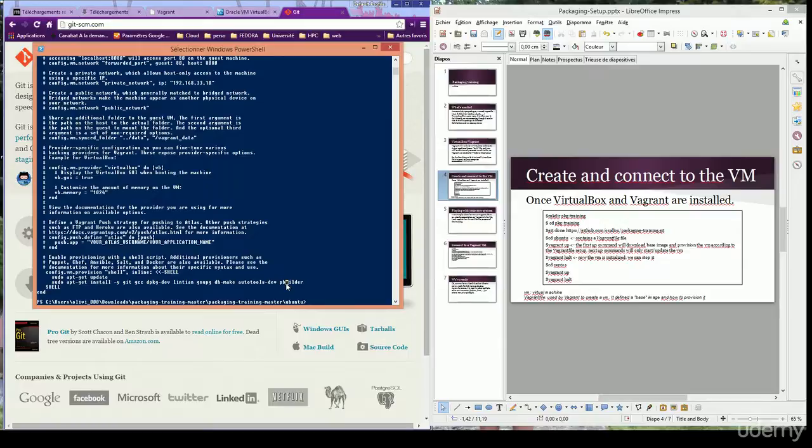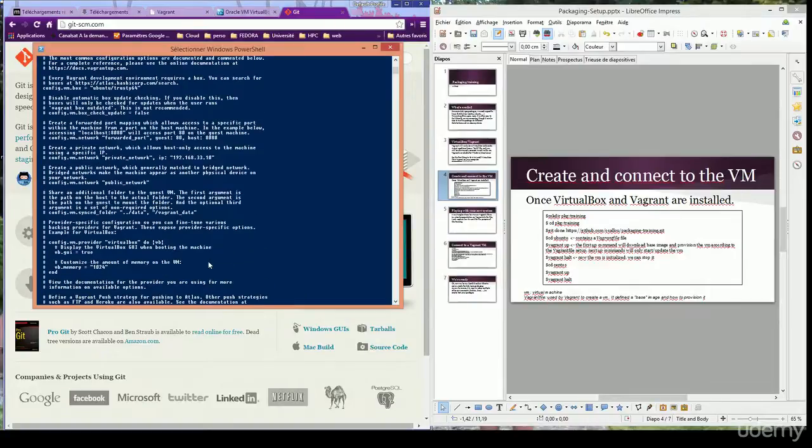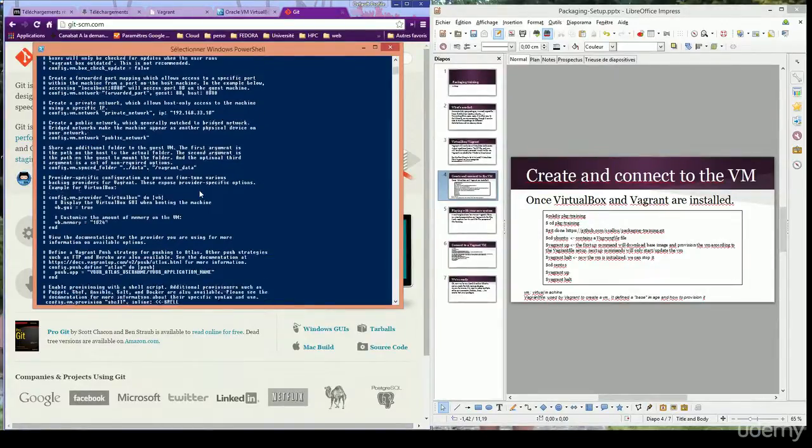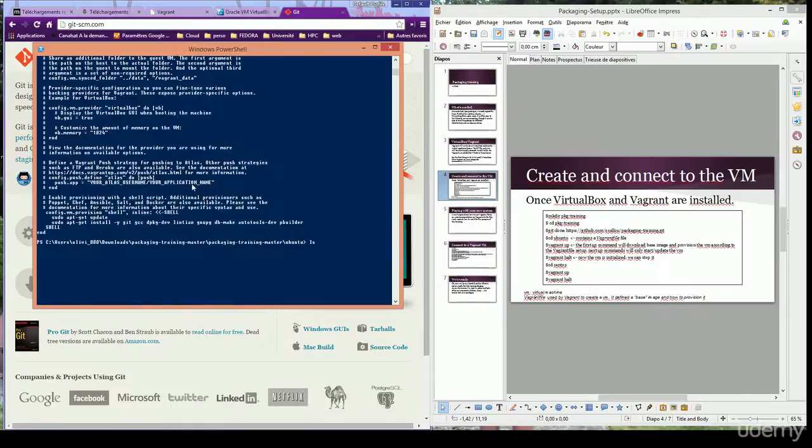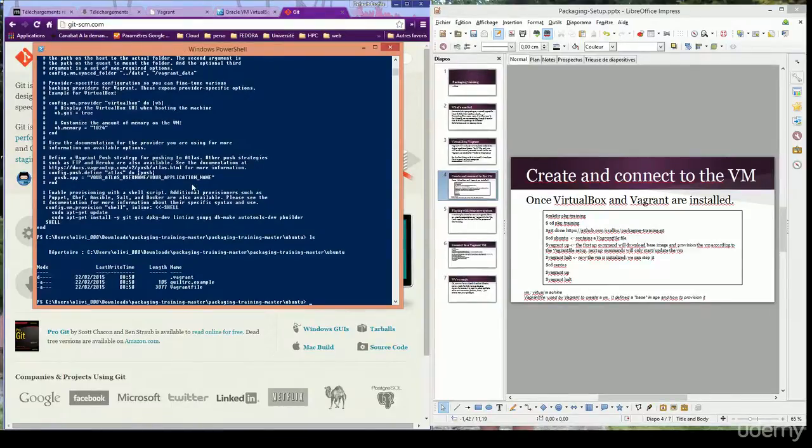You could do it of course after that, but for easier setup I create everything, and I want an Ubuntu Trusty. So you can do the same with other operating systems, other versions, etc. You can just have a look at the Vagrantfile. So everything is ready in my case, and I have a small file, rc.example, that we'll use later on for patching. I don't really care for the moment.